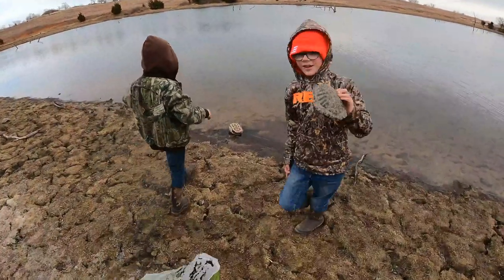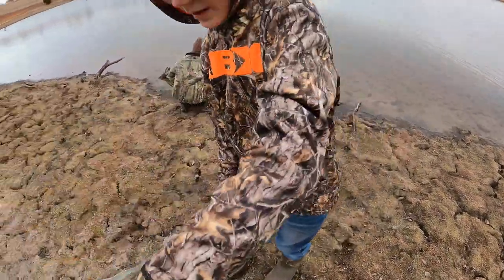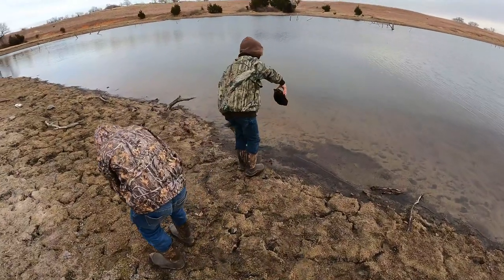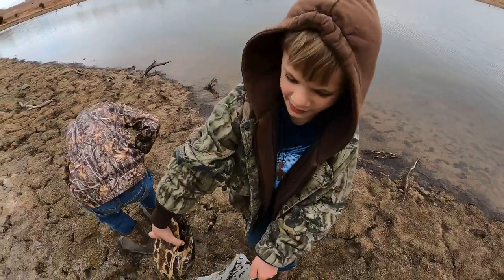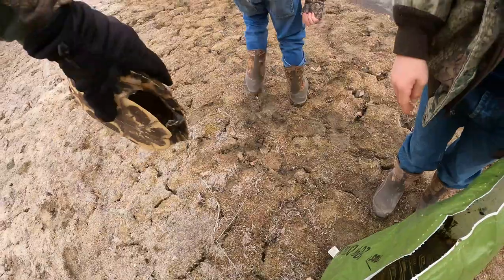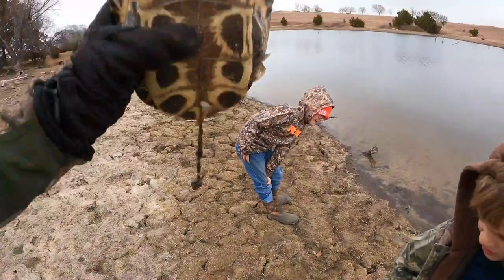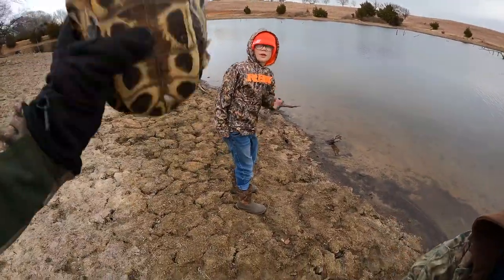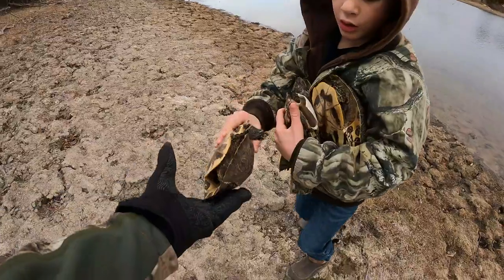Oh, man. This one's got skin left. Cool. Let me see it. Oh, yeah. It does have skin. Oh, this is heavy. It's just been in the water. Feel how heavy this is. Let's put it in the back. Feel it. Yeah, let's dump it out. Oh, that sticker really got me on my leg. A bunch of moss in it. Those blackberry bushes really got me on my leg. I'm bleeding. Look at that.